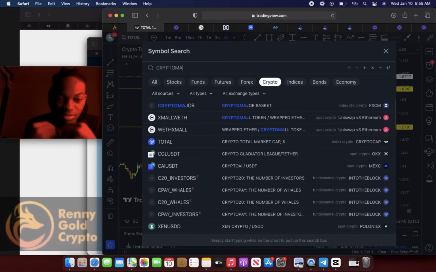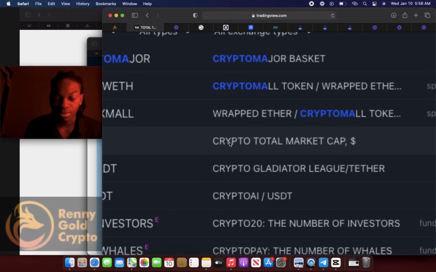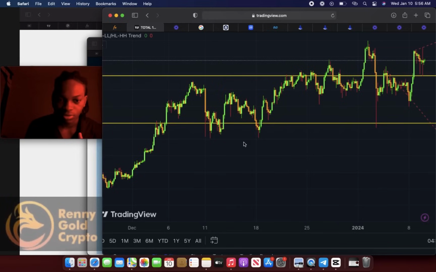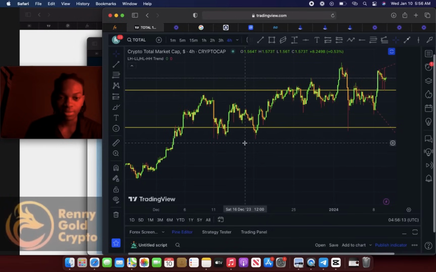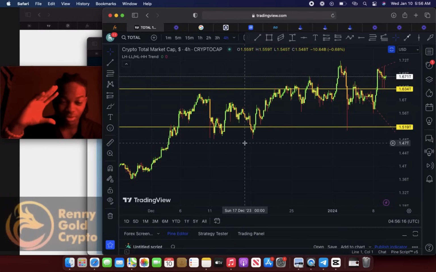Since I'm the kind of trader that deals with different kinds of cryptocurrencies, I don't want to keep monitoring one particular crypto. So what I do is this. I come on here. You see this crypto market cap right here? That's what I use. I click on it, and it is going to show you the whole total crypto market cap, the whole total crypto market view. Instead of monitoring one coin, you're monitoring everything in one. It helps me a lot.